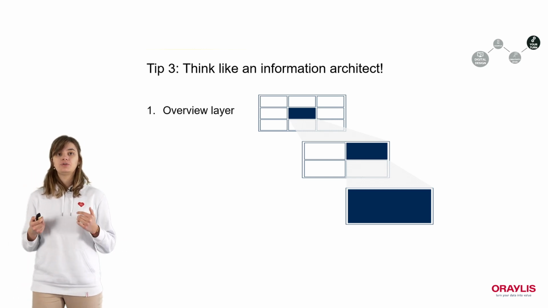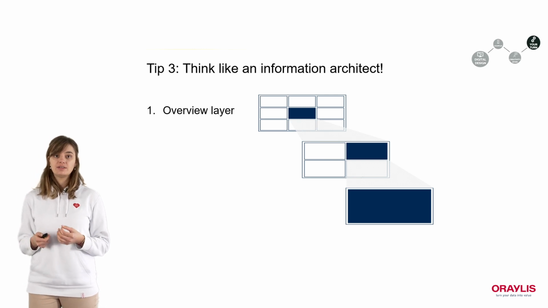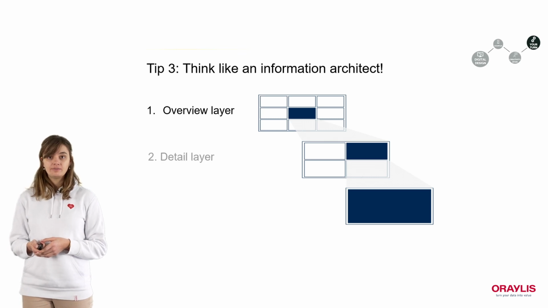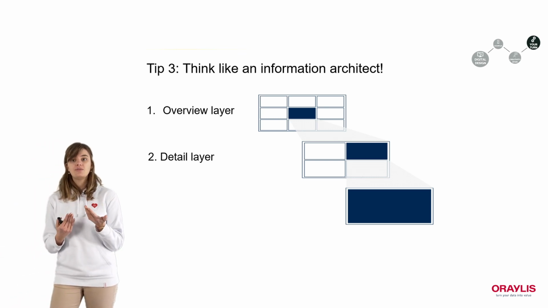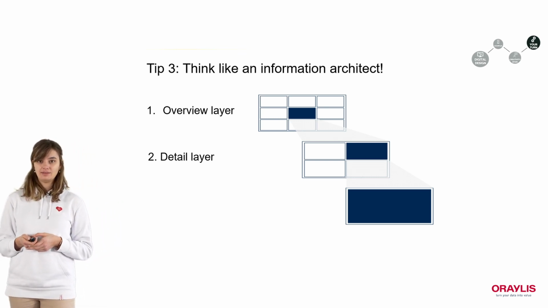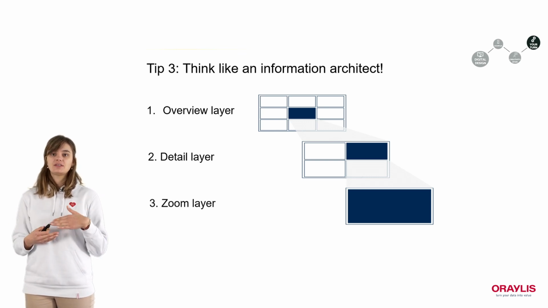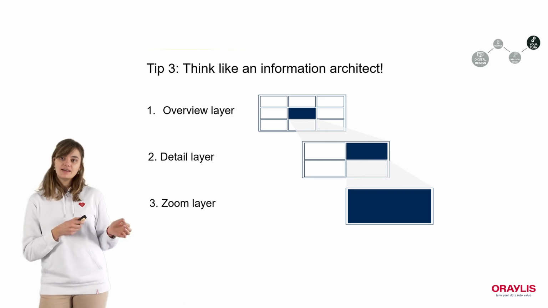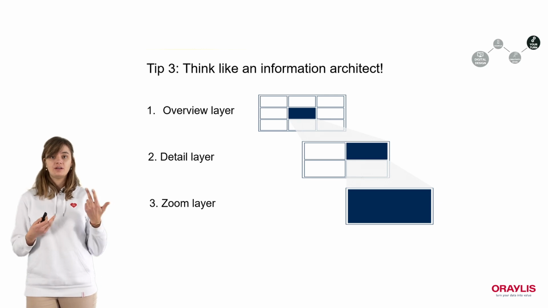First, you give an overview of everything. For example, the overview landing page can include only single KPIs to a specific category. Secondly, by smart navigation, the user can be guided to a detailed layer, which gives a detailed look on the selected KPIs. In the third layer, the user digs deeper into the information if he or she wants to, depending on the business background.